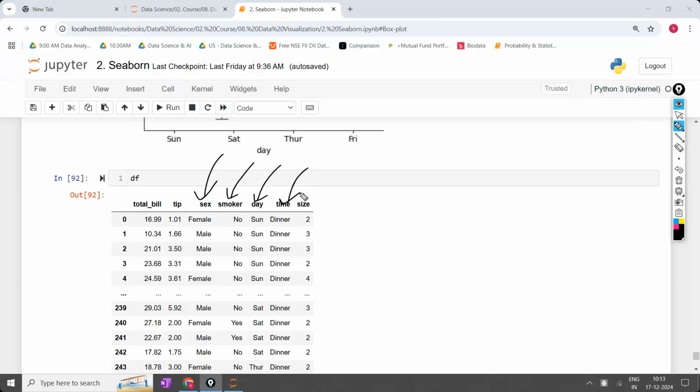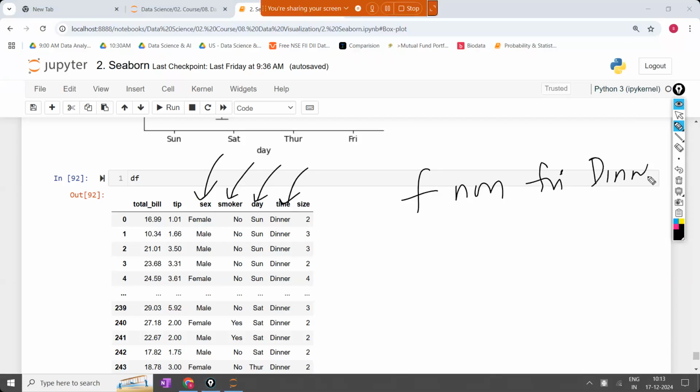If you tell me, sir, only for the females, that too non-smokers on Friday at dinner time, give the offer, then I'm going to give it on Friday dinner time. I will have some kind of special offer. Today is ladies special, or only the females who are non-smokers are going to get an additional advantage. Sir, how can you differentiate smokers and non-smokers in the restaurant? Then it is going to be a problem, miss.